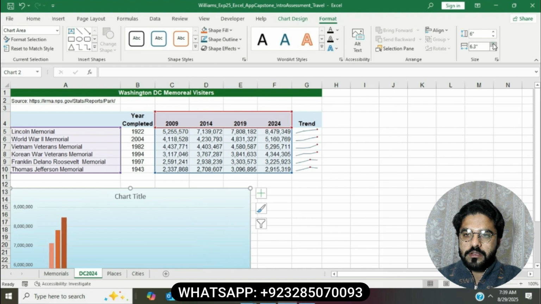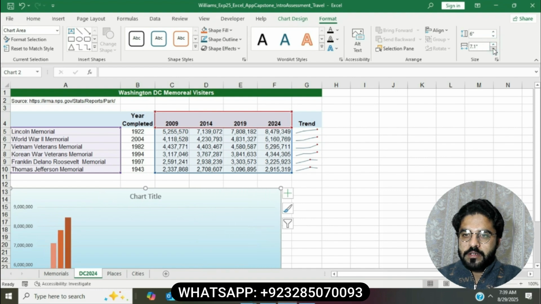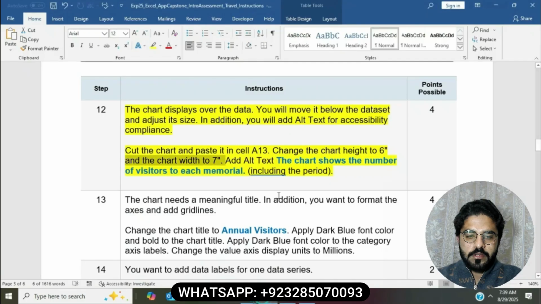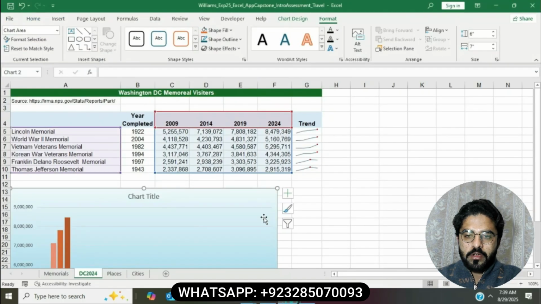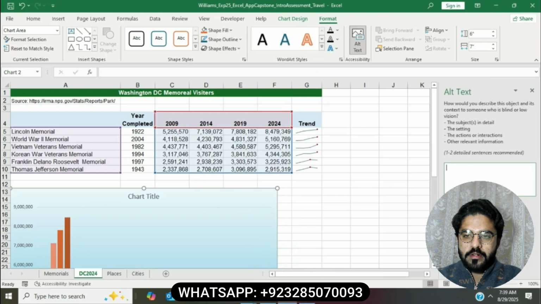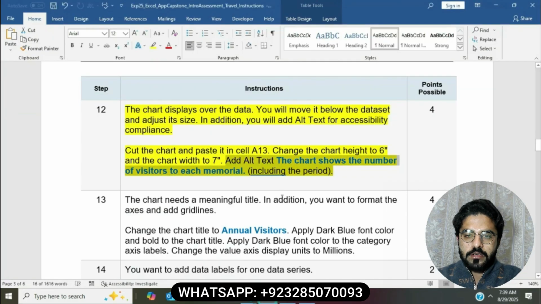And 7, and add alt text. The chart shows the number of visitors to each memorial. Alt text, right click on this, format, then alt text.